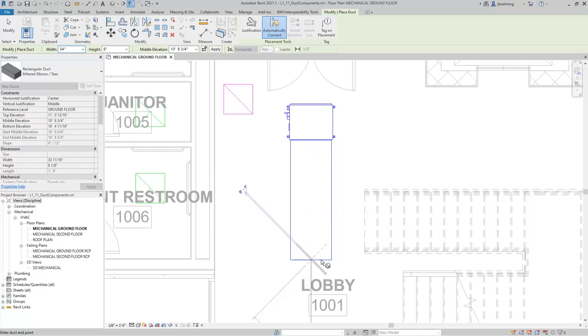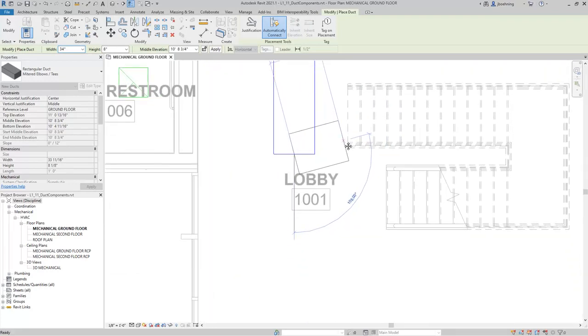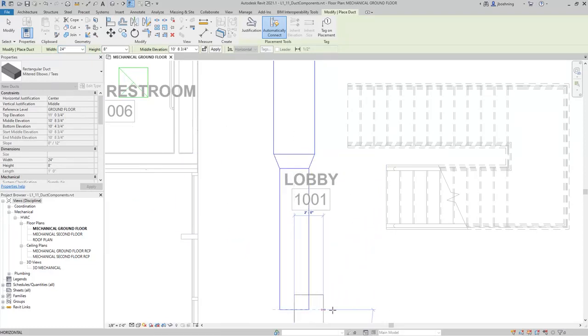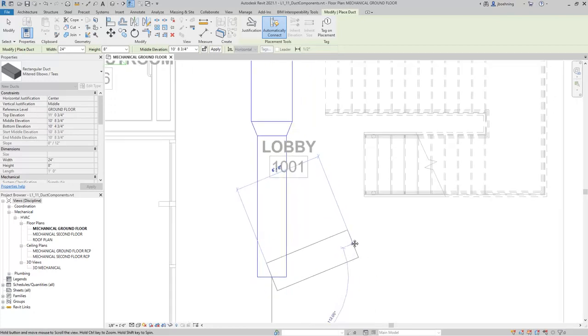I'll click to place a duct segment, and then you can see that a new segment is beginning at the end of the existing segment. I'll change the size, and then I'll click to place another segment. When I do, a reducing fitting has been placed to keep the duct segments connected.